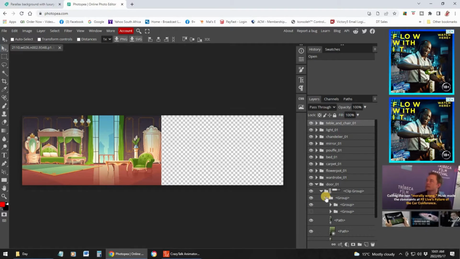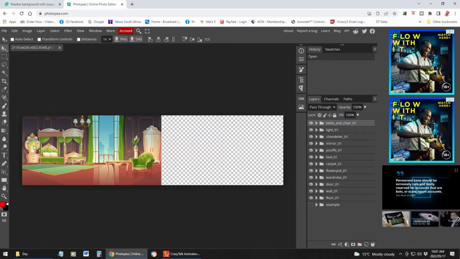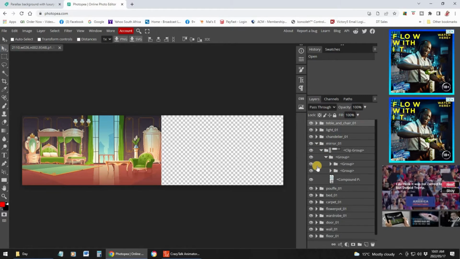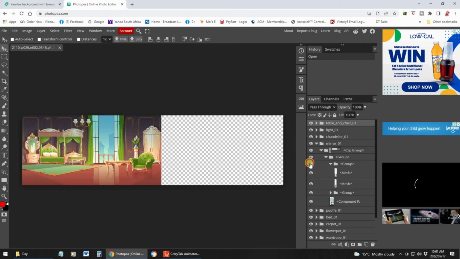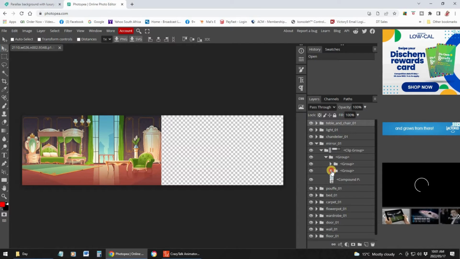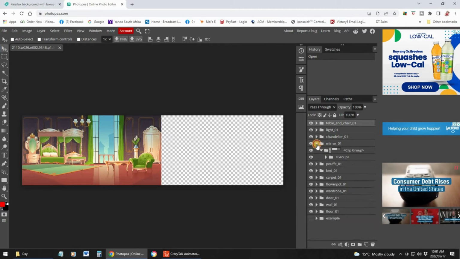It is that one. Okay, so that is out, and then in the mirror you'll see there's two as well. So let's go to the mirror and let's see if we can find that one. Okay, it's not that. There you go. Okay, so all the mistakes are now basically taken out.